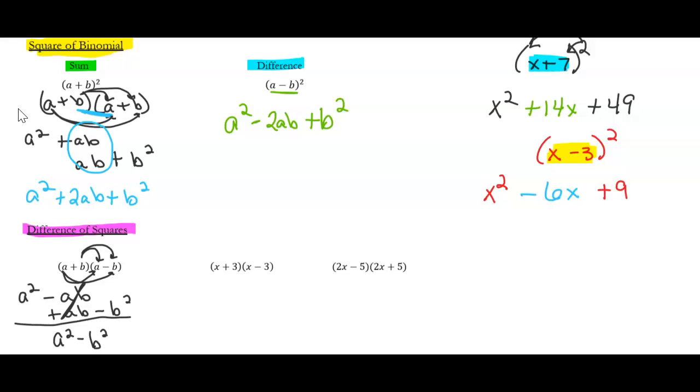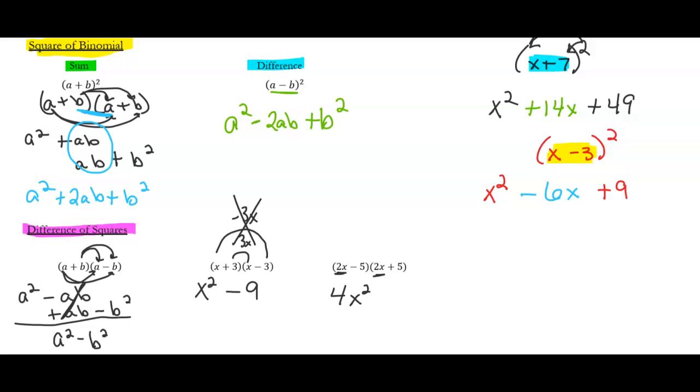All right, so now I know that this is going to be x squared. This is going to give me positive 3x. This one's going to give me negative 3x. And those are going to disappear. So now I just have 3 times 3, which is 9. All right, same thing here. You notice this one's 2x minus 5, and this one's 2x plus 5. So I have to square the first things. 2x times 2x is 4x squared.